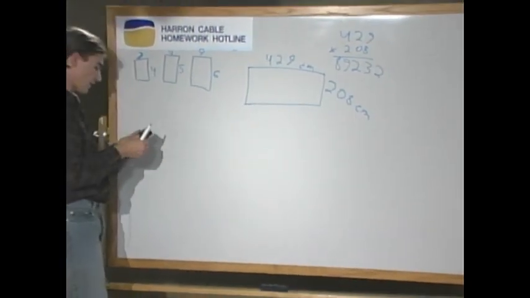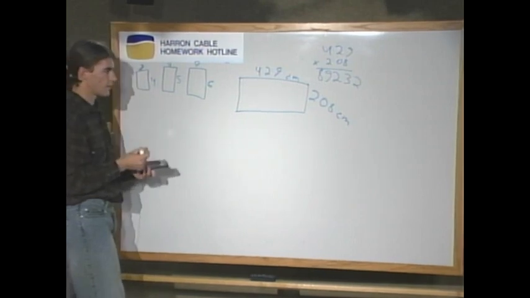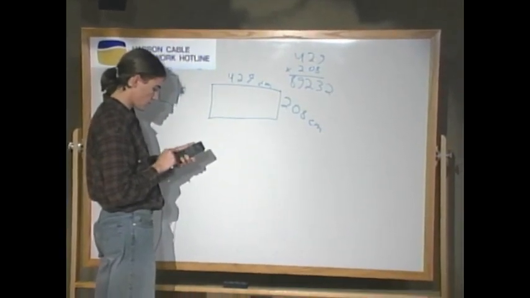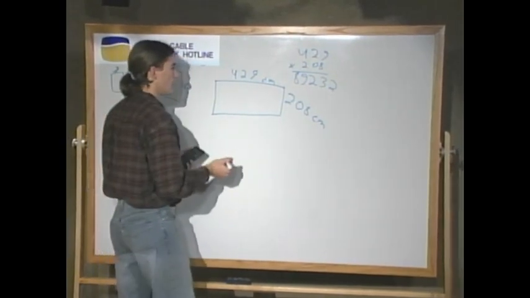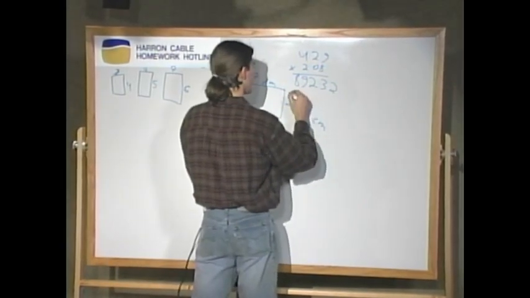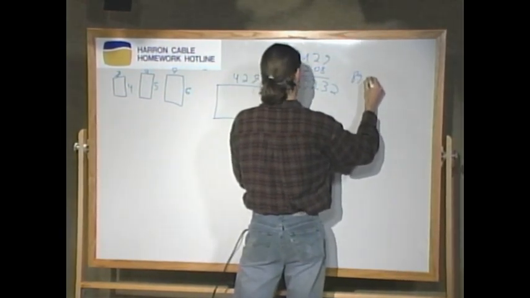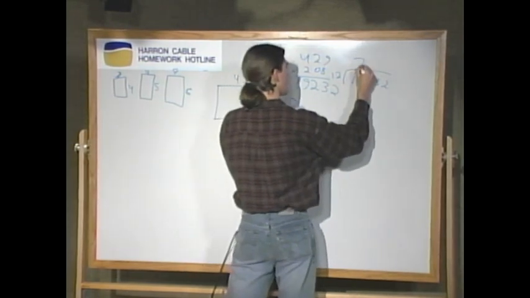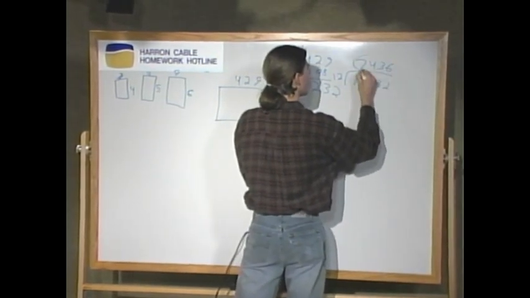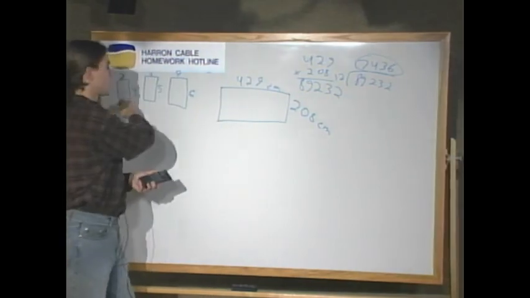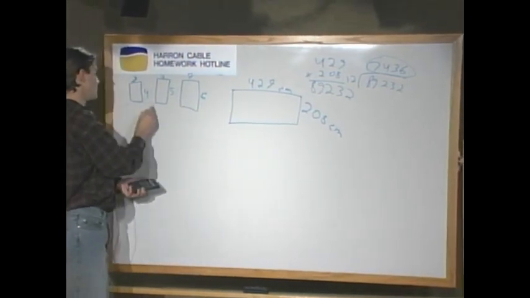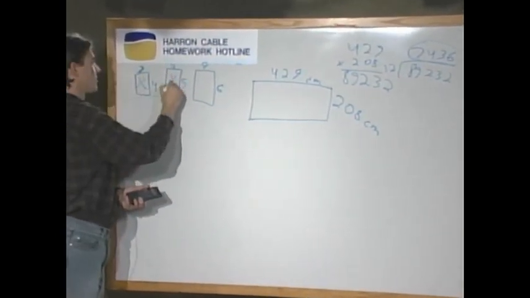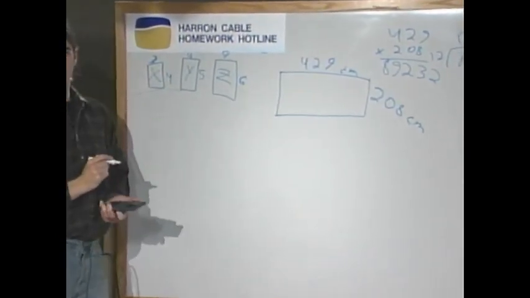So then all we have left is the 4 times 3, which is 12. Divide that by 12. And you get 7,436. So because this is the only one that'll fit into that number evenly, this is the tile you have to use, the 3 by 4 tile. That's tile X. Okay? That's your answer for A.